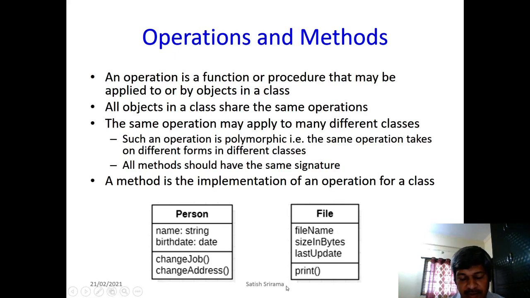But file will also have a print operation, printing the file. But the issue is printing an ASCII file is different from printing an image file, isn't it? So the file as a class will have this sort of operations. Now there can be subclasses of this file. What the subclasses are we will discuss further down the videos. But the idea is there can be an image file, an ASCII file, or some other file. So how you implement the print operation for those particular classes and objects will be different.